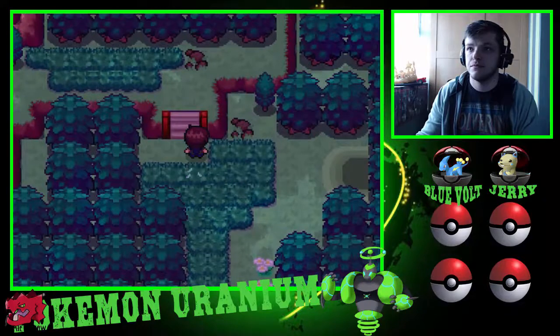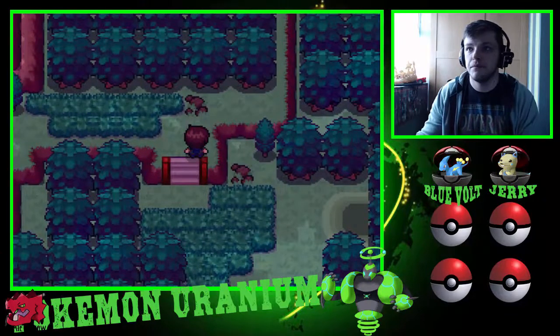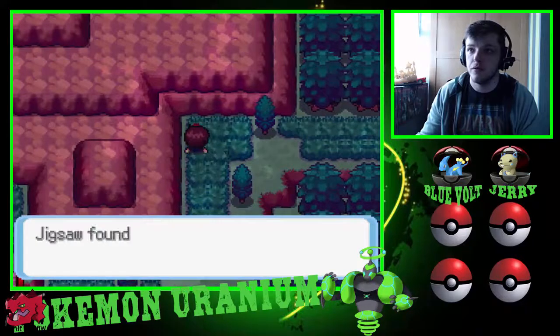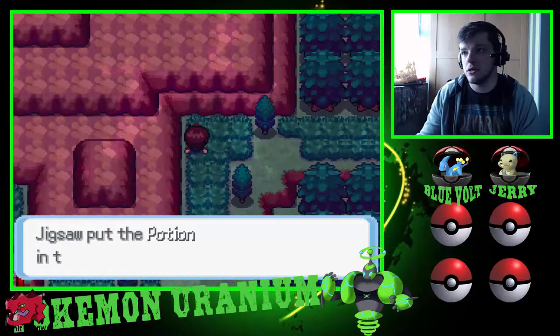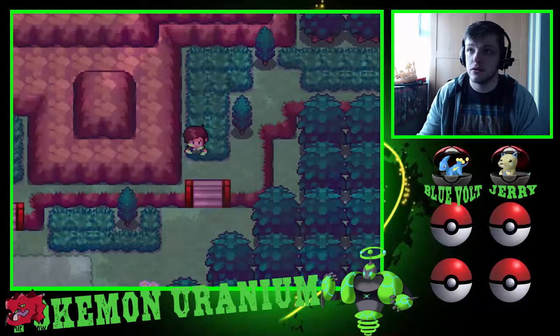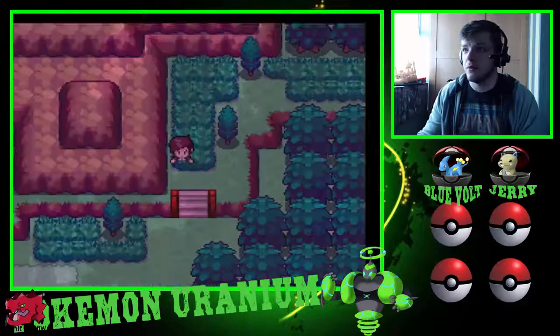Shy Monk, whatever you want to call it. There's a ball over here. We found a potion. Lovely. Can we move on, please? Alright. There's no trainers. Oh, it's another battle. Okay, here we go.